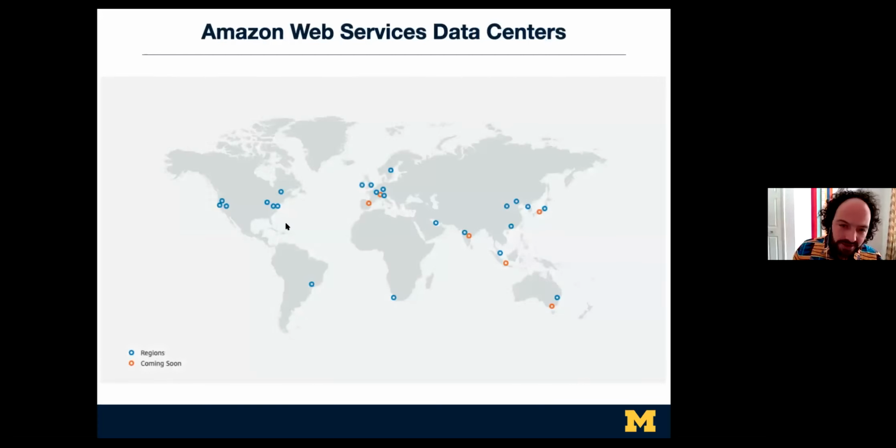Another feature of the cloud, this is an example of where all the data centers are for Amazon Web Services, that they're all over the world. So if you were to put software or tools or data somewhere, you can easily replicate it and access it in other parts of the world. You can imagine developing software tools and hosting them in multiple locations could have an impact that's much easier to have than one-off solutions over and over again.